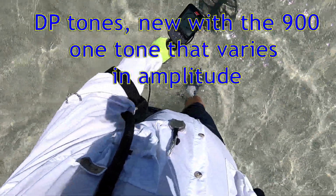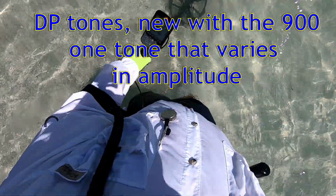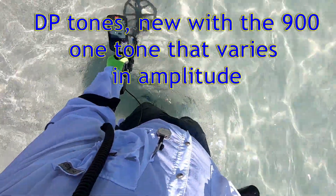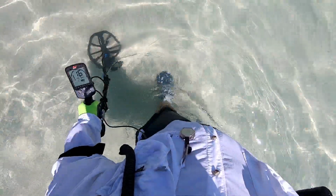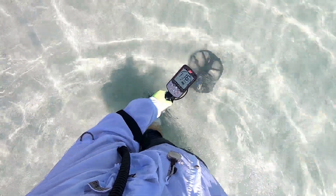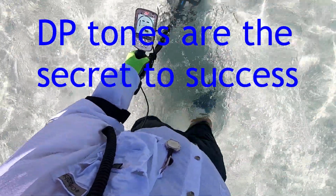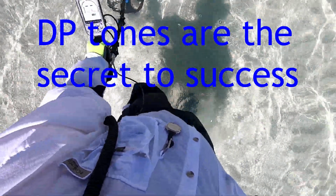DP tones is just one single tone. There was a whole bunch of baby fish. See those moving? And I like using DP tones out here because with hearing loss, I'm not going to be missing some.